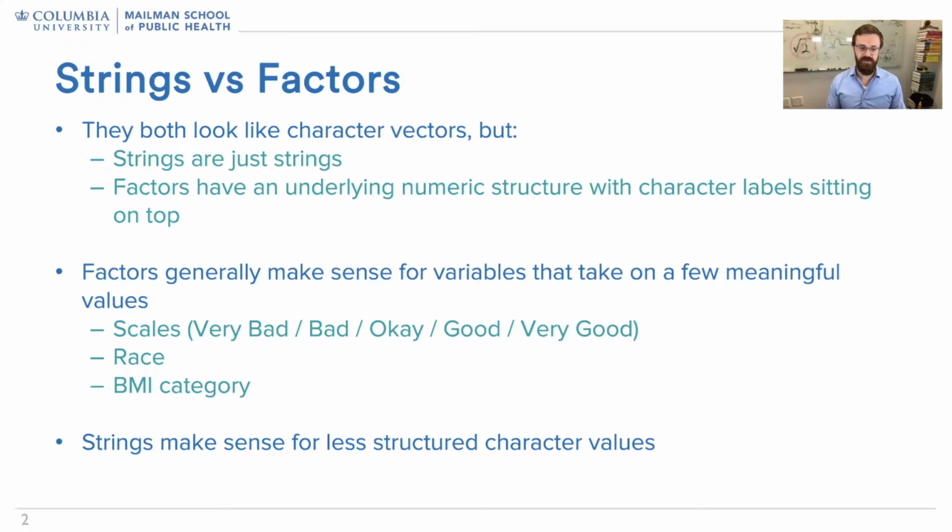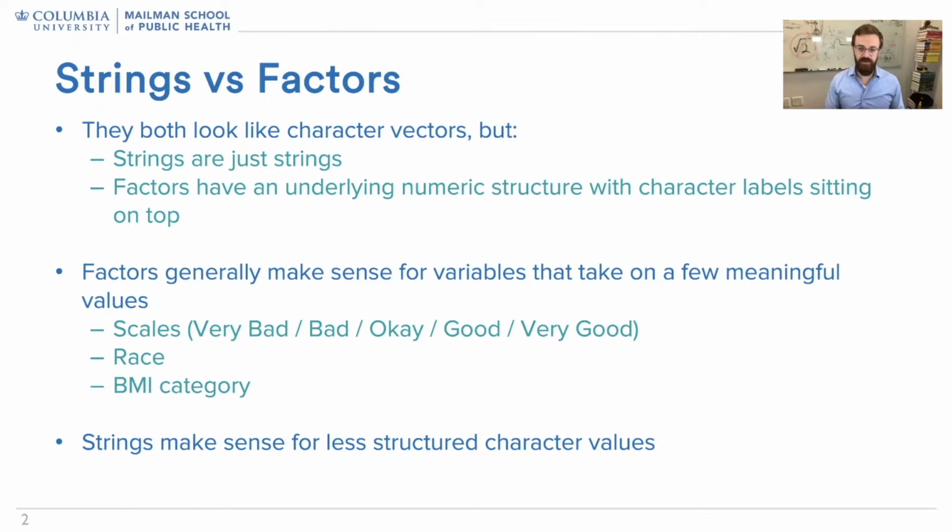If you're dealing with things like BMI categories or age categories that are defined as ranges with clear cut points, you might want to think about this as a 1, 2, 3, 4, 5. Same thing with very bad, bad, okay, good, and very good. Often you're going to see those words, but underneath that, it's reasonable to have an integer structure that describes what's actually going on in the data set.